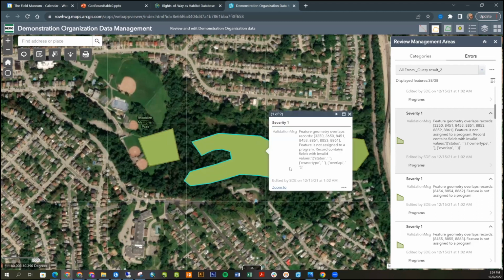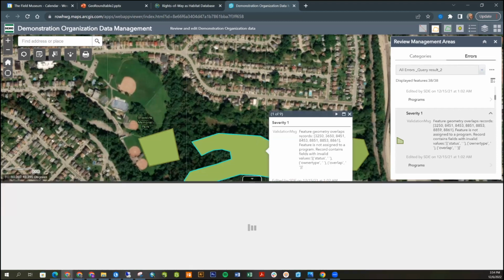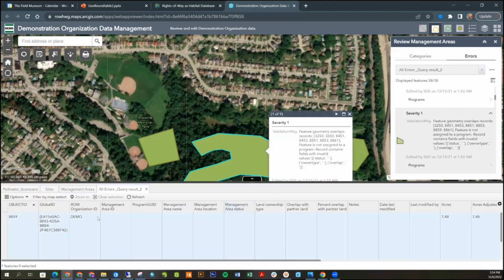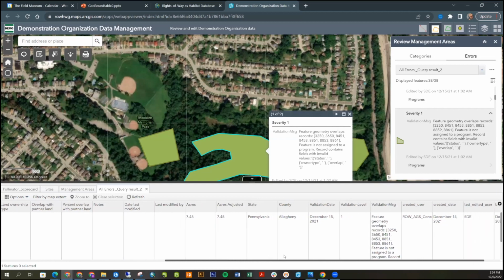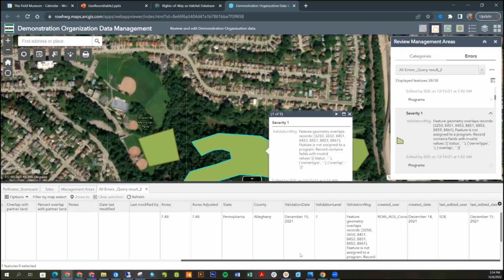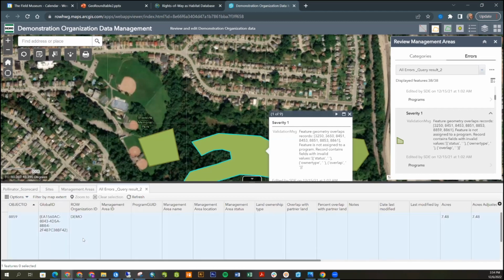I don't know if that's true actually, because that's associated data, and I'm not sure if we can do all of that in here. Don, do you know if that's possible? Yeah, I don't know if you can edit the tabular data here, because that's associated with your program. Yeah, maybe. Right.